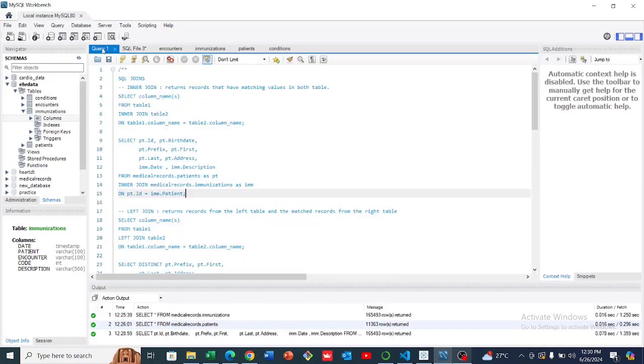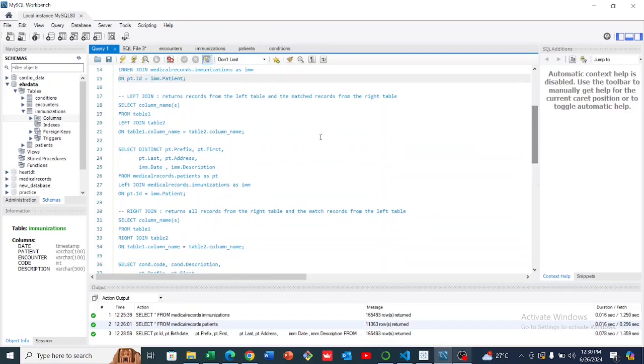So let's go back to our script file here. The syntax for the left join is simply, in place of our inner join, we change this to left join. What the left join technically does is return all the values in the left table, and from the right table it only returns values where there are matching values. So it returns all values from the left table and only the values that have matching values in the right table also. That's what the left join is used for.